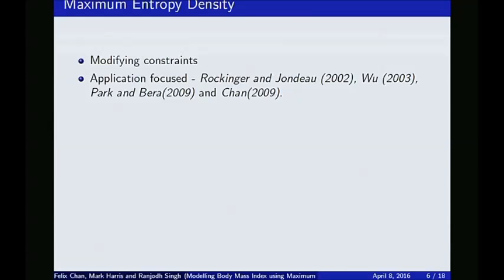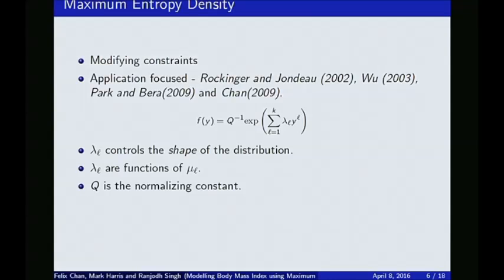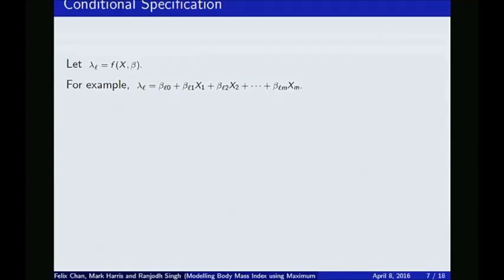But the work that I did was actually the same trick that we're going to show here. We're abandoning mu. We're not putting the information in mu, and the reason for that I'll tell you in a minute. But the two points we're trying to make here are that the lambda controls the shape of the distribution, essentially, and we know that the lambda is also a function of mu, right? So if the shape of the distribution is what we're trying to get at, why don't we just model lambda? Why don't we just abandon mu, and then work backwards to work out what it means for the moments? So this is the trick we do.